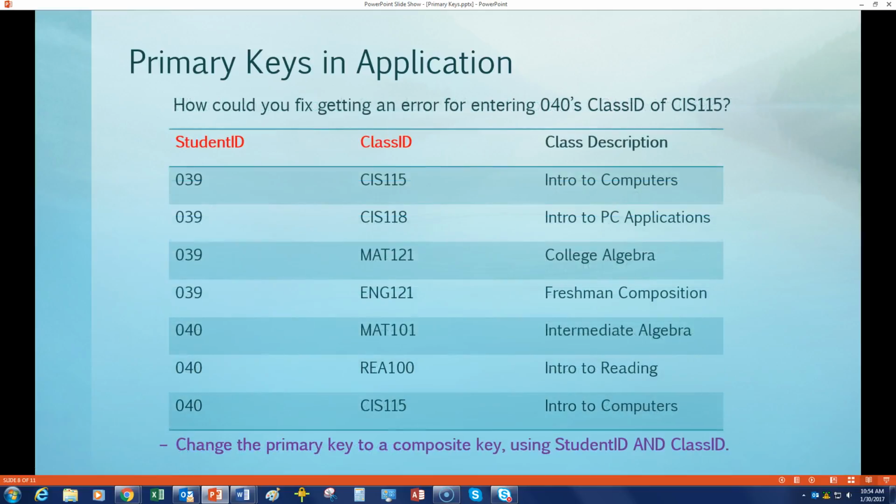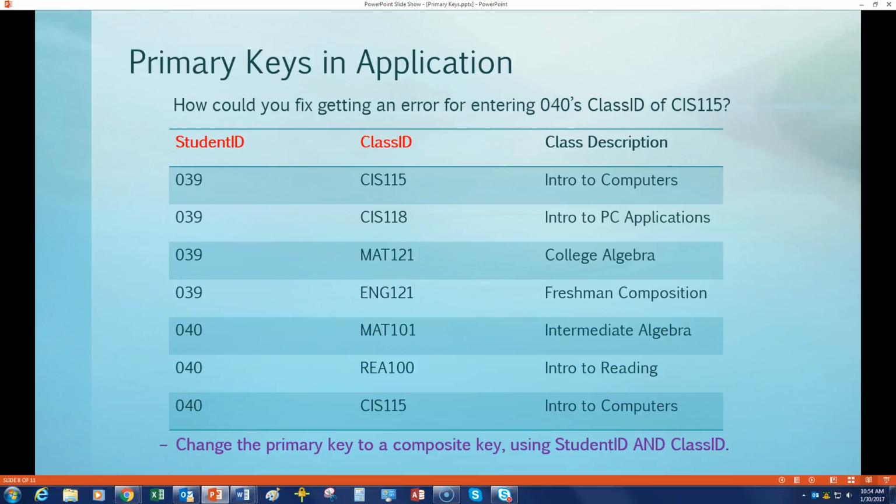Okay, so you can fix getting an error for entering 040's class ID, but how would you do that? Okay, and the answer to that would be to change the primary key so that it's student ID and class ID, both. Okay.